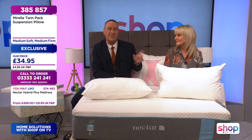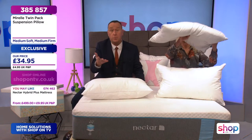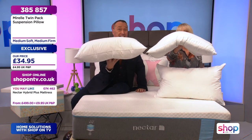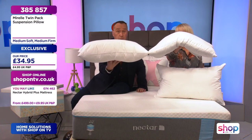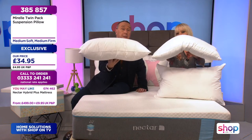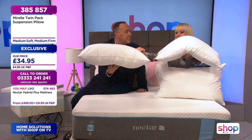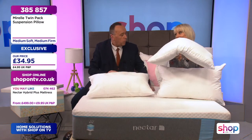What we want to show you as well is a comparison with a regular pillow that you might buy in the supermarket, for example. A sad pillow. But look, as I hold that one by its side, the difference. Now, it's not only about the filling, it's about the outer. Very crisp on the outside. This is a polycotton outer that you've got here. Really well finished. Everything made in the UK, including the packaging. That feels so clean, doesn't it? Whereas this feels dirty and old, and it's not an old pillow at all.